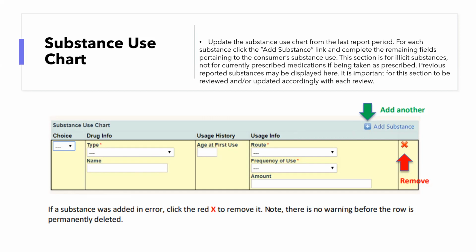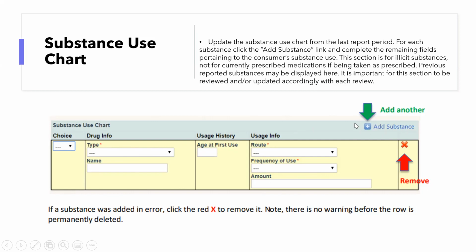So if they no longer use a certain substance, say they were using heroin, and you want to keep that in here, you would just say frequency of use none in the last month, or however long it's been. If the substance was added in error, you'll click this red X to remove it, but important to note there's no warning before the row is permanently deleted, so make sure you really want to delete that before you click the X.